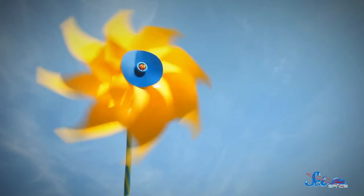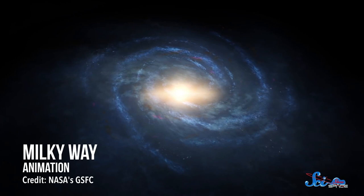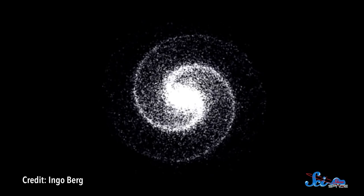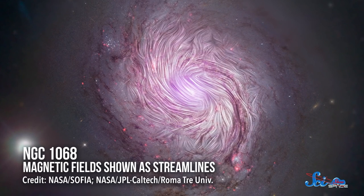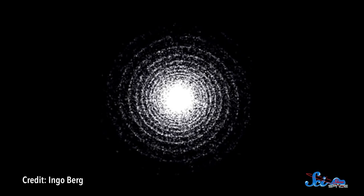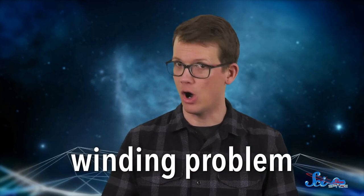The thing that makes this tricky is that a spiral galaxy doesn't work like a classic pinwheel. It looks like one, with its sweeping arms full of stars all rotating around the center. But if it worked like a pinwheel, the stars would be fixed within those arms and swept around as the galaxy rotated. Observations have shown that spiral galaxies do rotate, but the inner parts spin faster than the outer edges. So if stars were really fixed in place in the arms, the difference in rotation speed across the disk would slowly wind the arms tighter and tighter, and eventually the arms would disappear. But it doesn't seem like that happens. Spiral galaxies can last for billions of years without losing their arms. This creates what's called the winding problem.